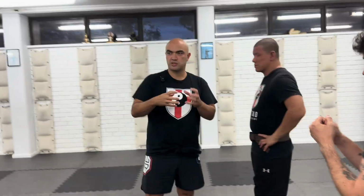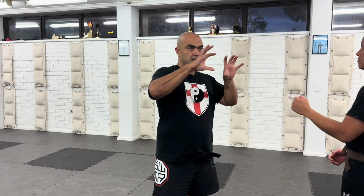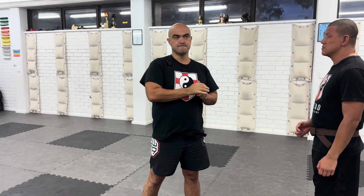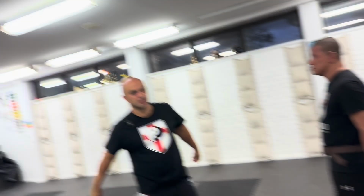Just a few little ways to build up your power in short range. Get a feeling for strength, structure, state. Ultimately, state is going to be the most powerful, but structure is a good gateway because it teaches you how to not push with force against their center. Does that make sense? Alrighty, one, two, let's go.